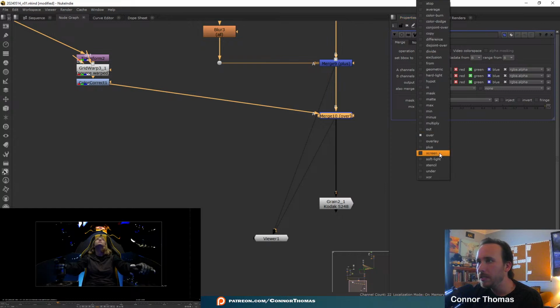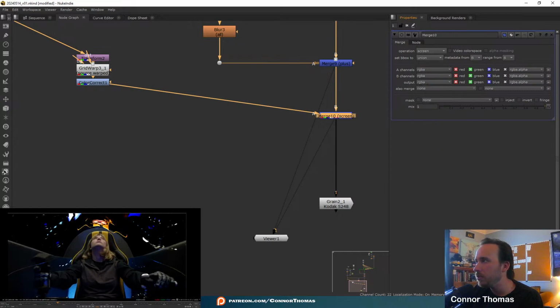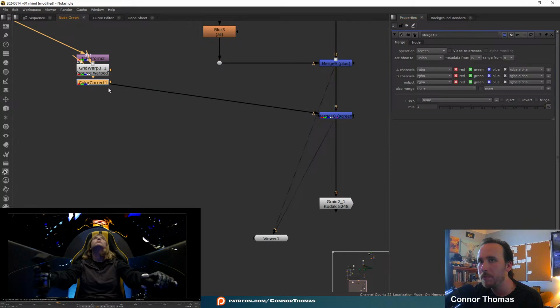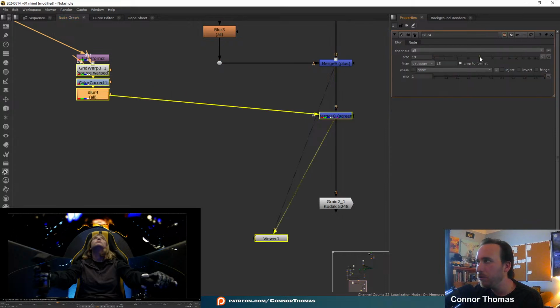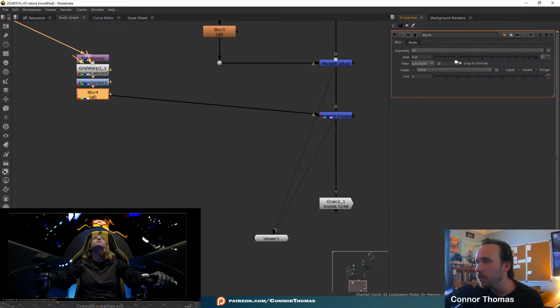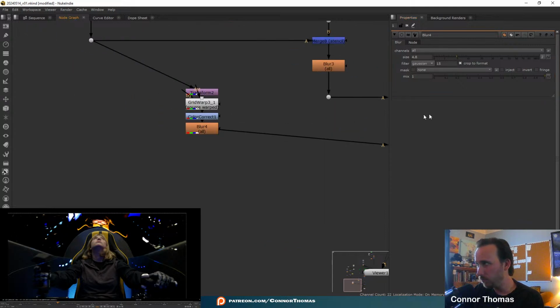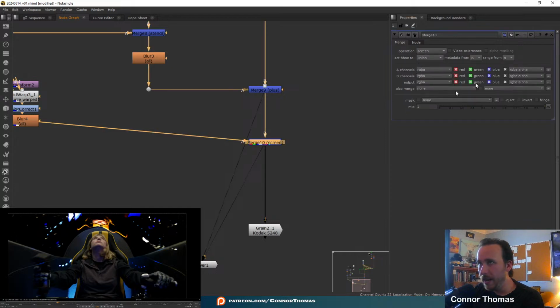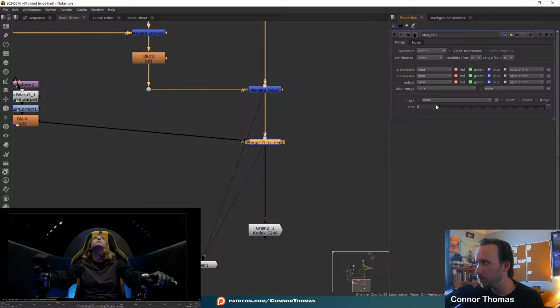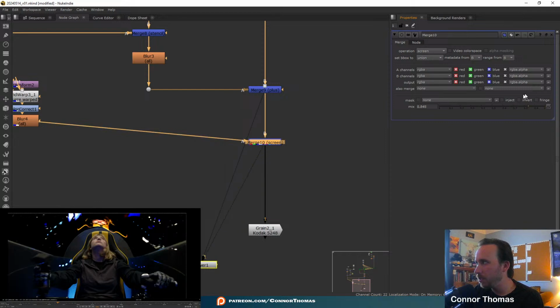But I'm going to use this as a screen operator. And so this is going to screen everything in over top of everything. And then if I just blur it slightly, not too much, but just slightly. And then now we go ahead and remove quite a bit of it. We just now have all these reflections that we're adding in.